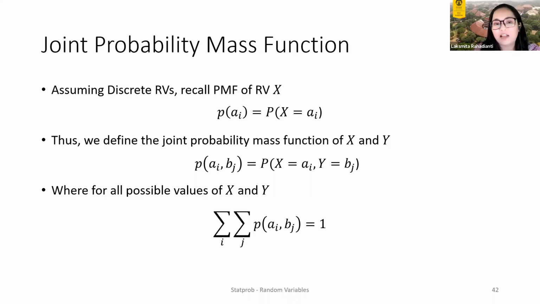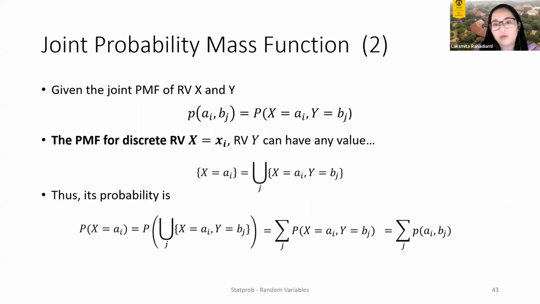Where for all possible values of X and Y, the sum obviously has to equal 1. That is the rule that we already proved in the axioms of probability. The exhaustive collection of all of the possible outcomes must equal 1. So here I can compute the probability as follows. This is just the derivation, since the PMF should be the union of all possible events. Then the probability is also a sum of all of the probabilities.